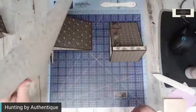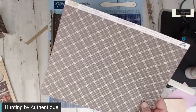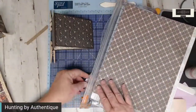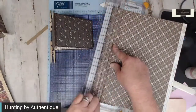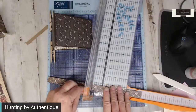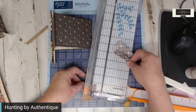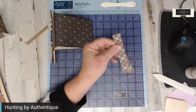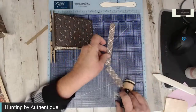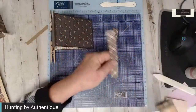I added a strip — I do want a coordinating color on here so that it blends in. I said you need a one and a quarter inch — I'm just going to cut a one inch strip and then cut them at five inch lengths. I did three-quarters wide, and I actually went just a hair over five — just to the first sixteenth. If you have sixteenth markings, great; if not, just go a hair over five. Let's ink those edges. This is one of those fun papers you can really ink up and look very retro. Very vintage. Very hunting. Do the back first — maybe we'll go lighter. The back side of the plaid has all the different hunting tools, and there are some ducks. It would be fun too, if you have a die cut machine, to cut out the recipient's name and put it on here.